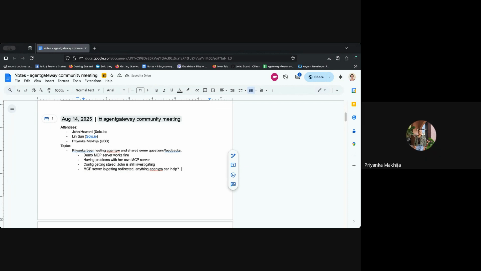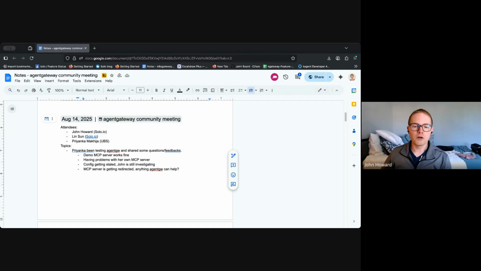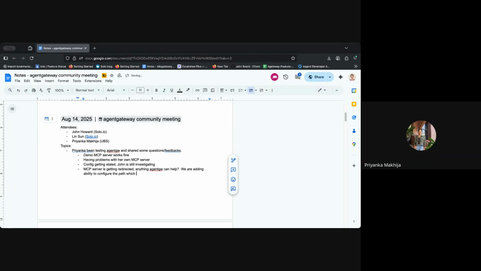I'm sorry, I didn't follow exactly what you said. So how the client should send /mcp/? No, so agent gateway is the one that picks the path, but today we didn't add the ability to configure the path in kgateway. So it was just hard coded always to /mcp. So we're adding the ability to customize that. Awesome. There are two parts to that change. We already did one of them, I think they just merged, so we'll probably have the other one pretty soon. Got you. Understood.